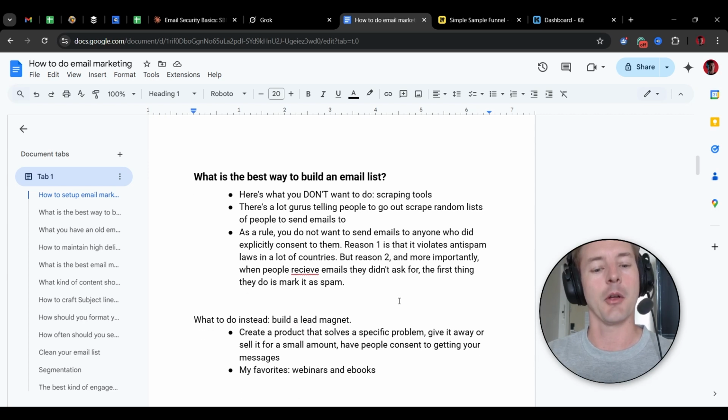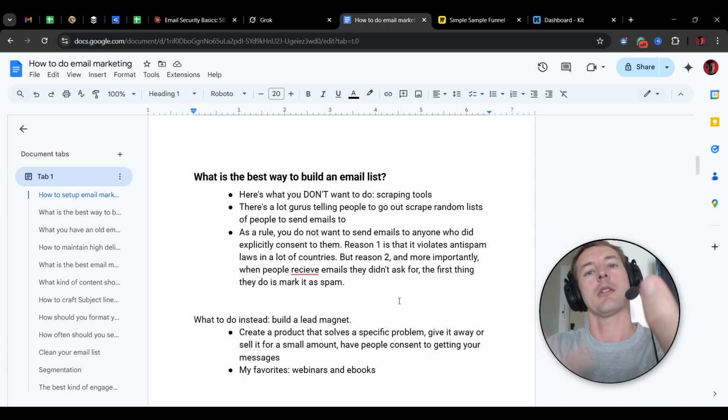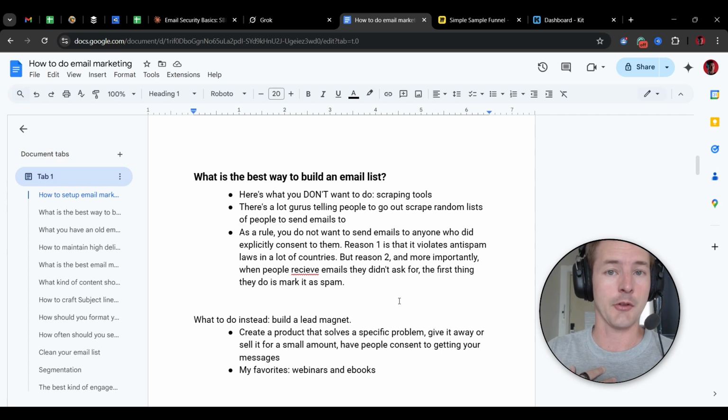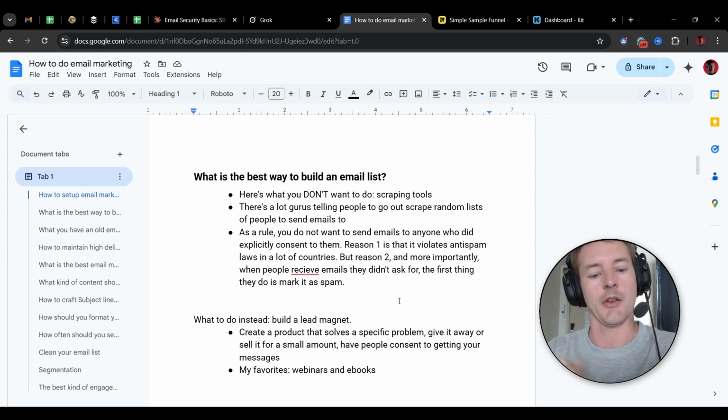The best way to build an email list is to create what is called a lead magnet. All a lead magnet is, is something super valuable that solves a specific problem that you can offer to your audience in exchange for their contact information. What some people do is they create something that's super valuable and they just give it away for free. And in some cases, I've done this before as well. I'll create something and I'll just sell it for a very low ticket, maybe $1, maybe $5, and that is also a type of lead magnet. But you're just giving something in exchange for contact information.